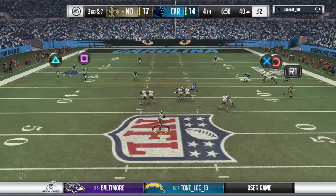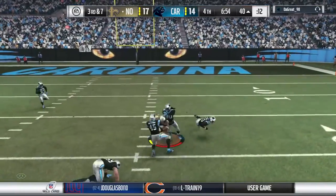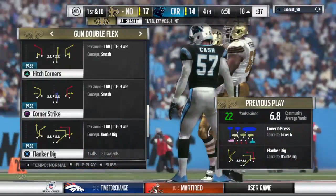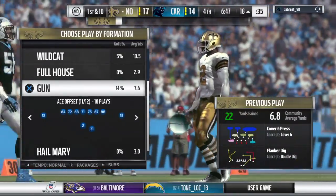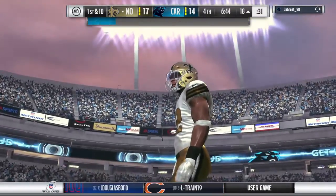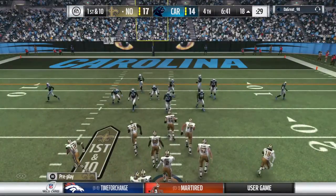On 3rd down, Brissett. Going down the middle, and it's complete. And he gets this one all the way down inside the 20-yard line. A great job pulling that one in from a guy, as we know, who can really blaze. He's got a lot of speed. And that speed can work for him so many different ways.